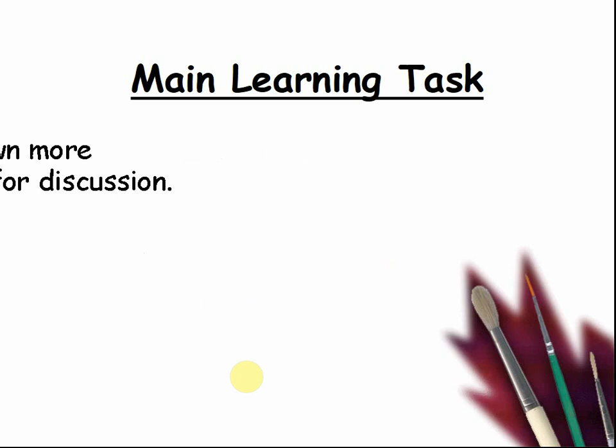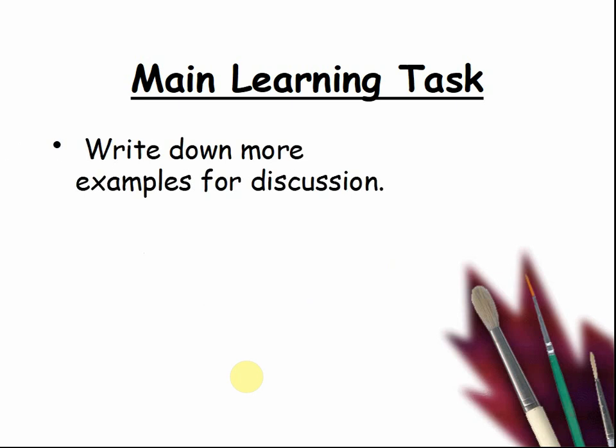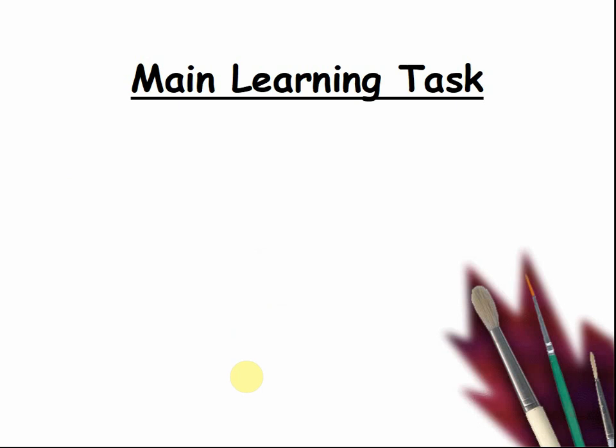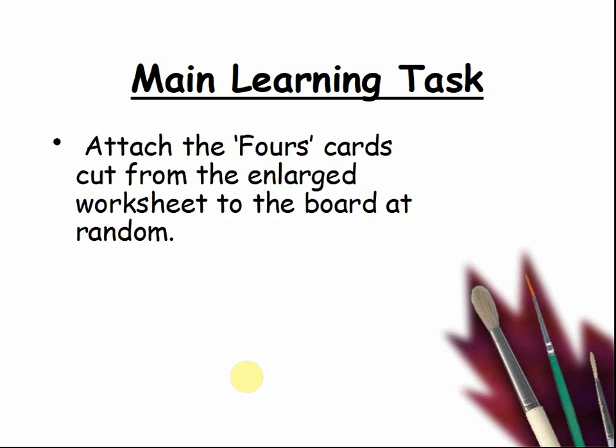Main learning task. Write down more examples for discussion. Ask questions which can be answered by looking and interpreting the equations. Pause the video to do this. Attached in the next slide are the 4s cards which you need to cut from the enlarged worksheet onto the board at random.